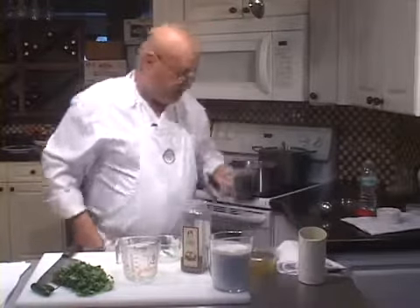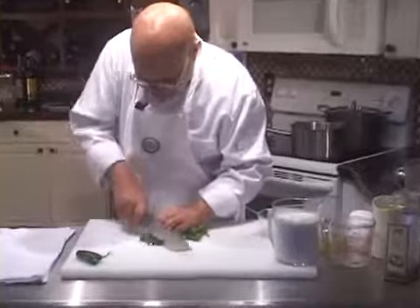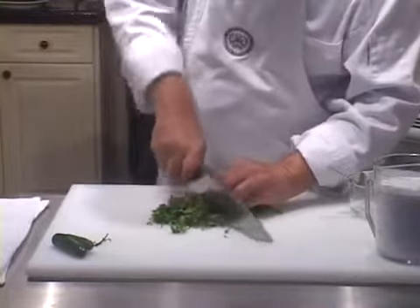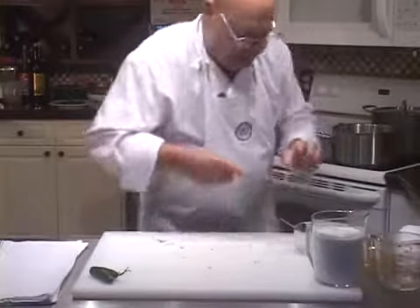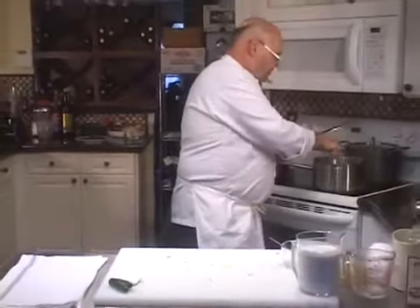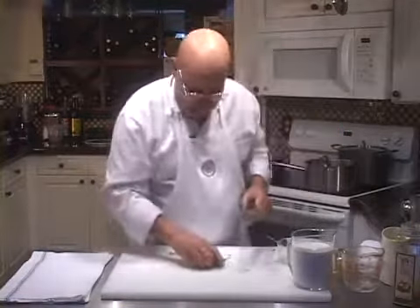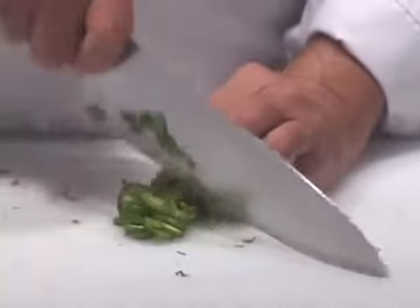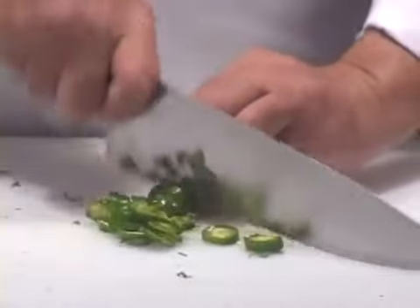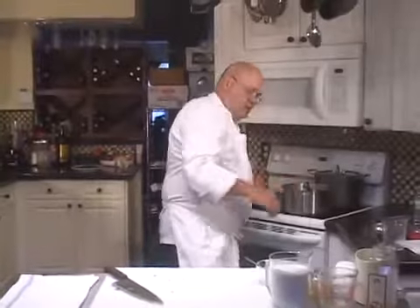Now I'm going to add the black beans, and I'm going to chop these green chili serranos and the cilantro quickly and put it in there. This is a very quasi-traditional preparation — the only untraditional part is the addition of minced carrot and celery added to the onion, which I kind of like, and it gives a little bit more texture, color, and flavor. Let's just rough chop these, but leave them in pieces big enough so they can be identified in the finished pot. I'm going to put a little bit of black pepper in here, and the coconut milk.